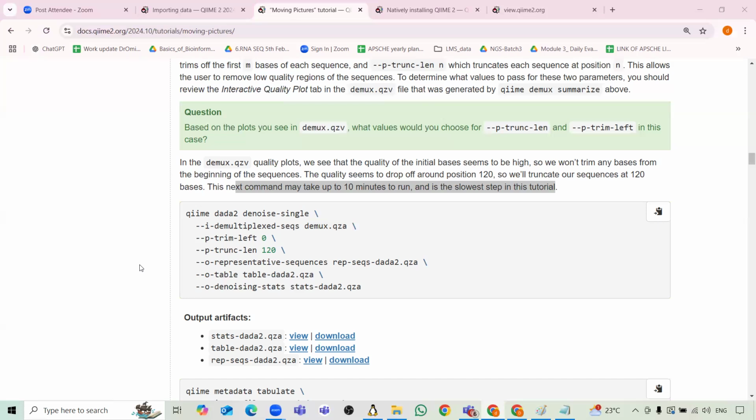Yes, every application is having different tools and pipeline.